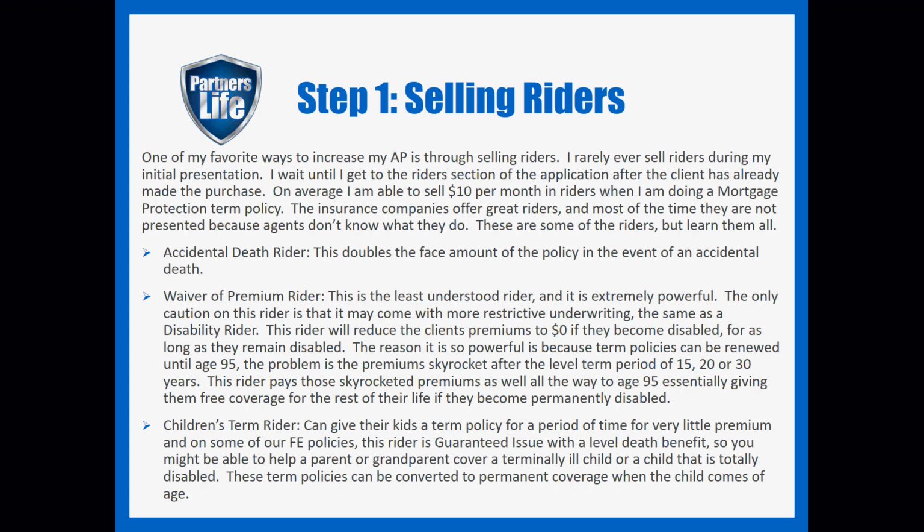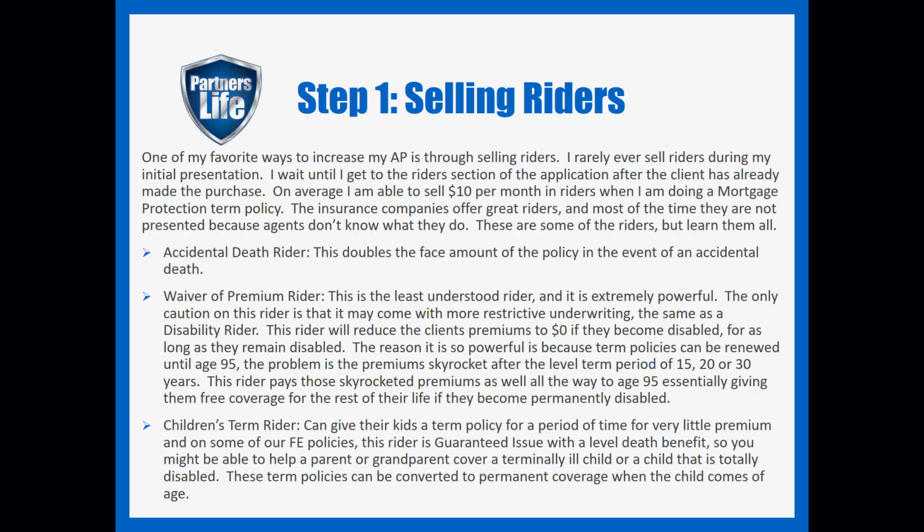I didn't even realize at the time that we had the ability to offer the exact same thing, because I didn't understand what this rider did at that point. Now, the children's term rider can give their kids a term policy for a period of time for very little premium. And on some of our final expense policies, death benefit. So you might be able to help a grandparent or a parent cover a terminally ill child or a child that is totally disabled. These term policies can be converted to permanent coverage when the child comes of age.